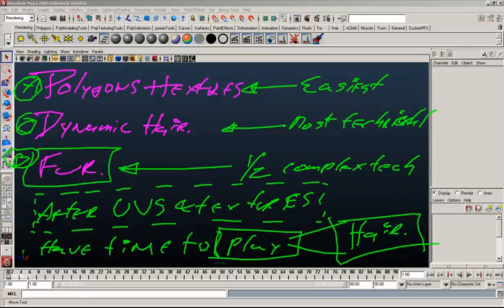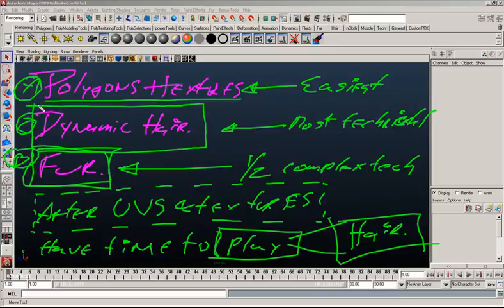Just wanted to get that out of the way before we actually start talking about these techniques. We're going to start by talking about this one, then we're going to move into this one, and lastly we'll move into that one. But for now, please keep in mind, and I need to stress this again, hair is something that's done later, once your character's been textured, once the UVs are done. It's later in the pipeline process.